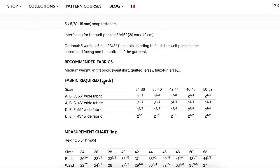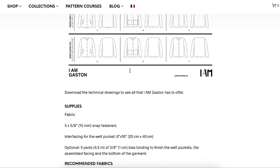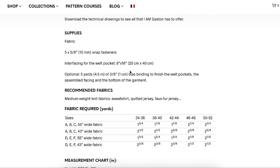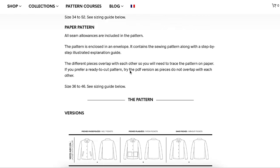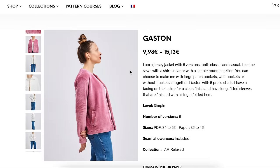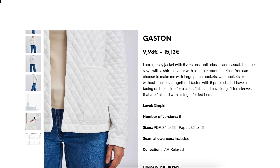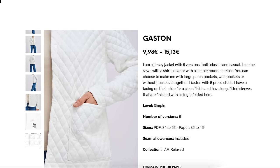Let's see, recommended fabric: sweatshirt, quilted jersey, and faux fur jersey. Faux fur jersey? Never heard of that. Yeah, pretty simple style lines here. Just kind of a simple pattern all around. Great for quilted projects because there aren't many seams. Okay, well, there you have it. All right, that's the I Am collection.